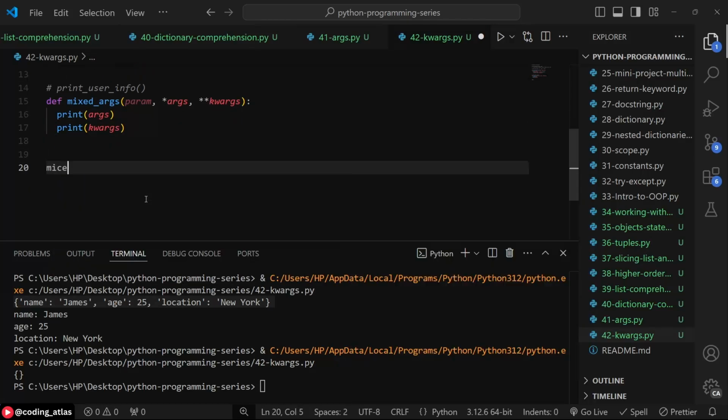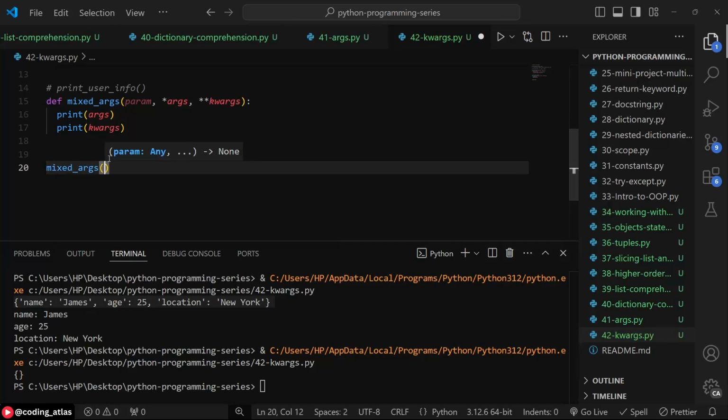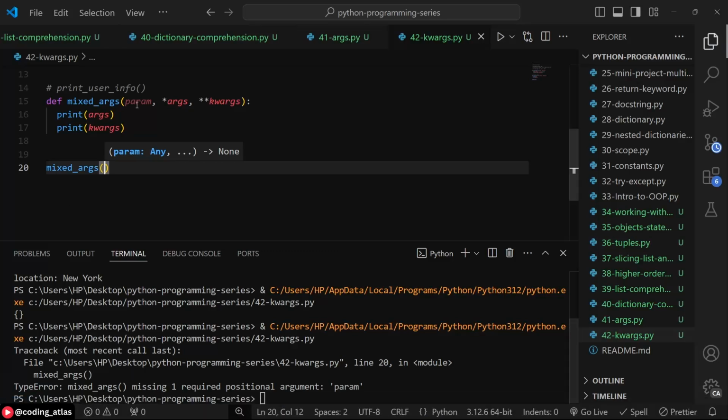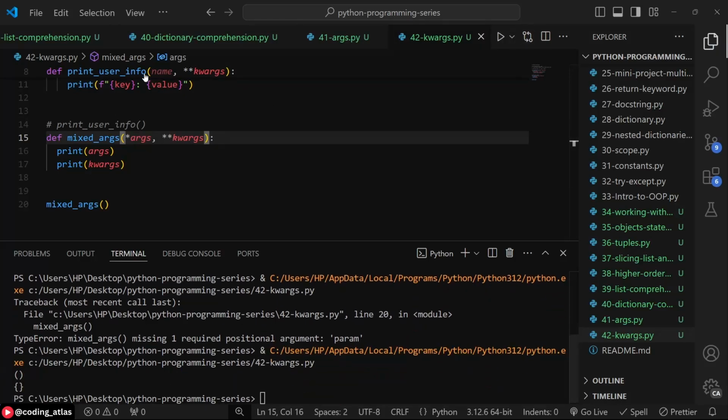Let's invoke the function mixed args. If you run this mixed args now, you're going to run into an error because it is expecting one compulsory argument, which is param. You can see missing one required positional argument param. So if you get rid of this now, you can run this and you are not going to run into any error. The first one is going to be an empty tuple and the second is going to be an empty dictionary.